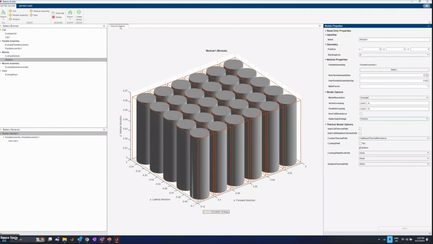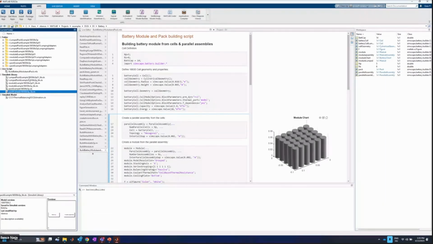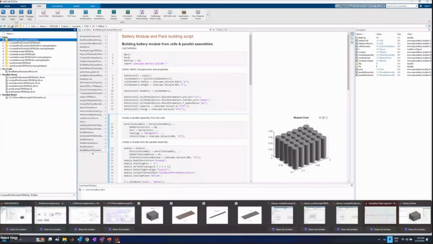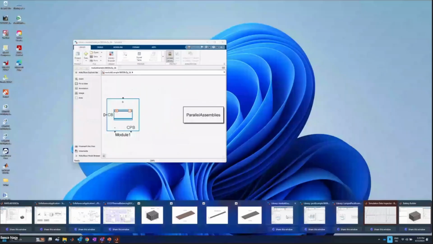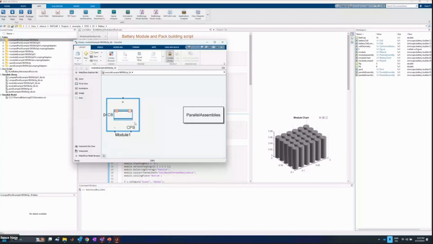So I have predefined the library that you can see here, and what this Create Library Export option creates is one library file and one library folder, for example. For the library file, the module example, we have this format. So we have exported our module. We have the balancing port and the electrical ports and the thermal port active for it. So this is how we can build a module for our system.